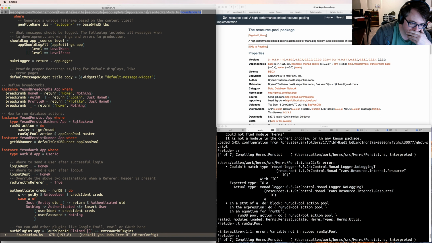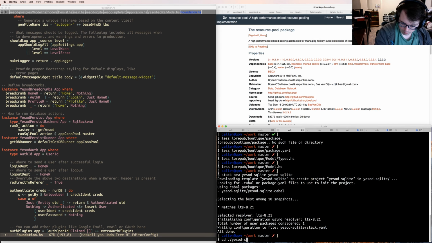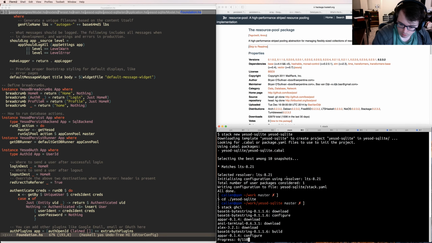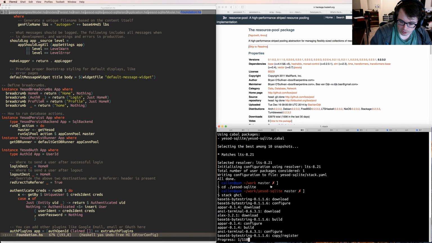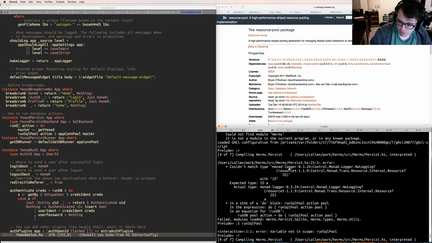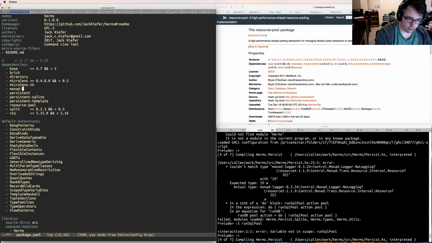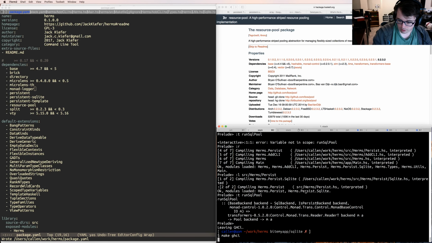That's curious. How'd that work? All right, let me pop in Reset SQLite here. I want to see what the type of its run DB is, because I'm pretty curious about this no logging T situation. I have a guess, but I just don't want to know. Meanwhile, I'm going to go ahead and add monad logger here, because I'm probably going to need to work with it to get anything done.